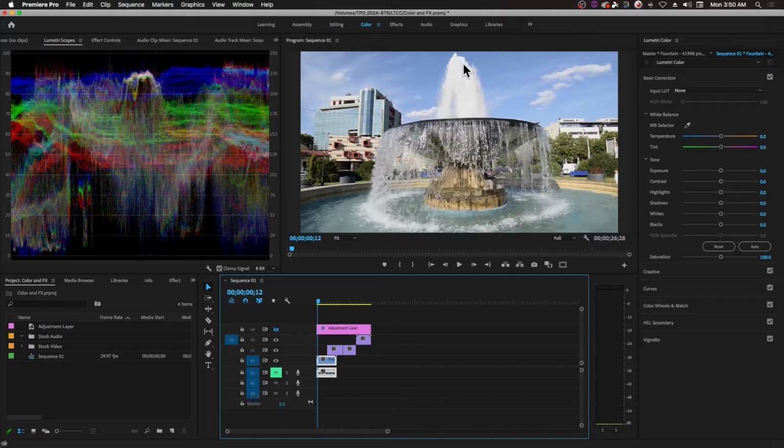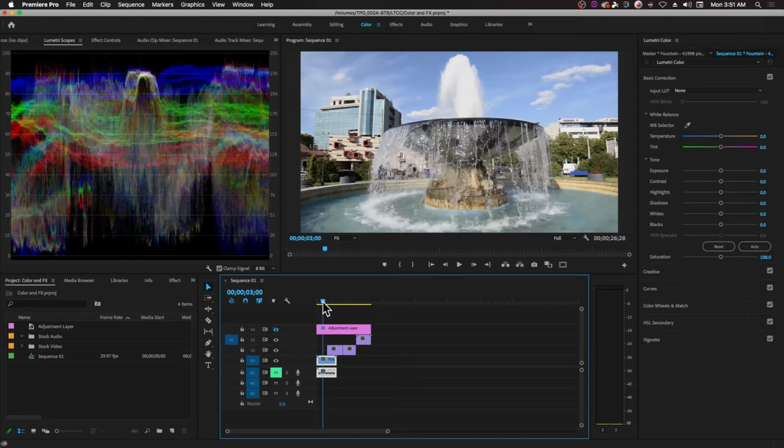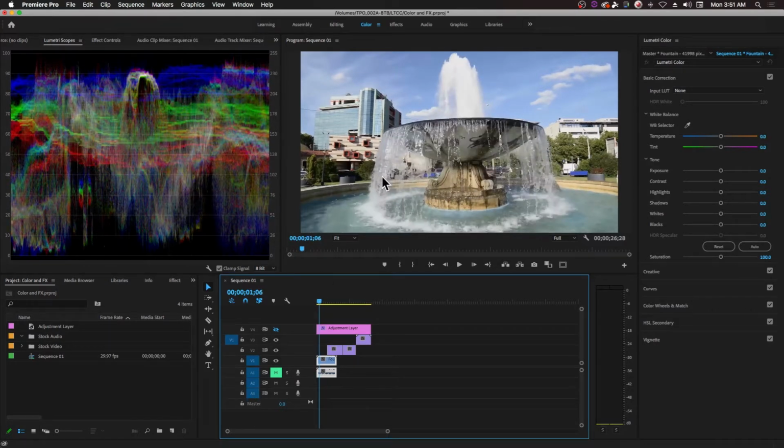See, look at this middle part here where the water is coming up and it's all white. It's very bright. You can see that right here. That's that shape. And as I scrub through the timeline, you can see it moving. These reflections off the water here, you can see them throughout the middle.